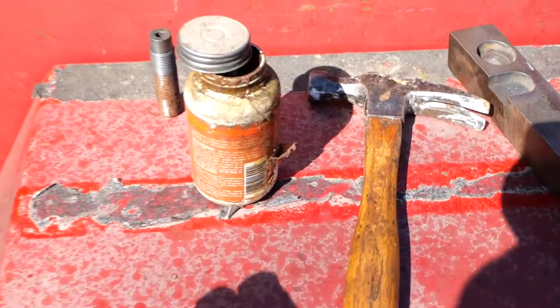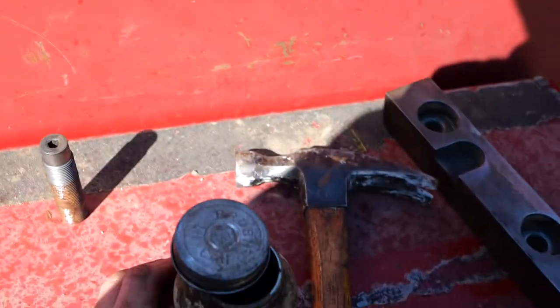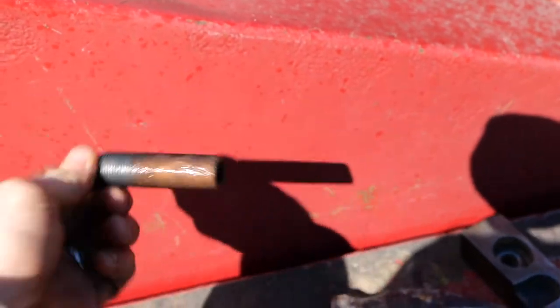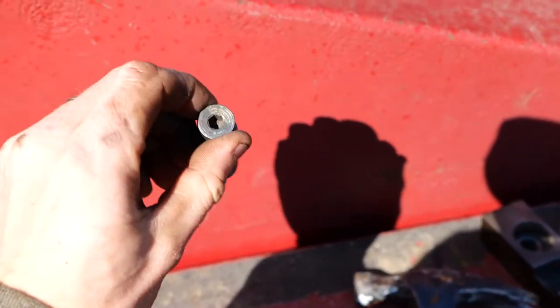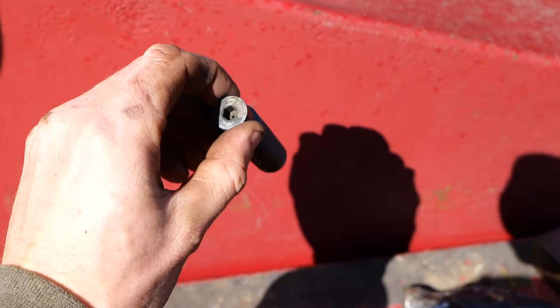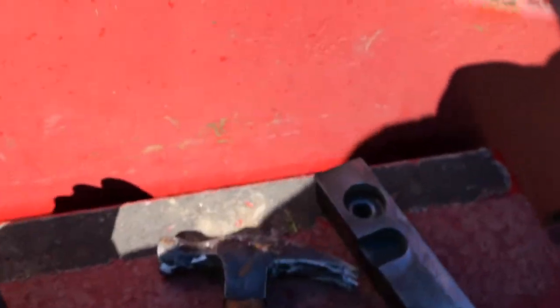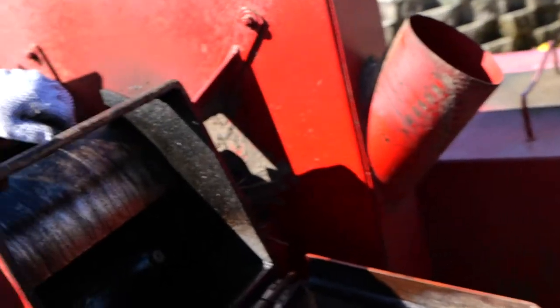All right, so this is anti-seize. We're just putting this on these setting bolts, and these things are cool. They have an Allen on the bottom too, in case you mess up the one on the top or damage the bolt somehow. Pretty awesome, huh? So in theory, you can thread these out from underneath as well, although I don't know if there's actually enough space for it. Oops. But yeah, so we're just putting these in here.